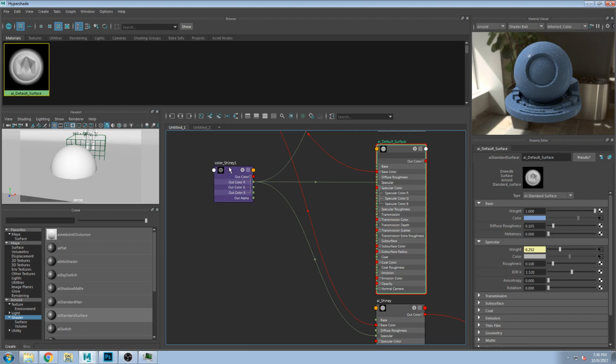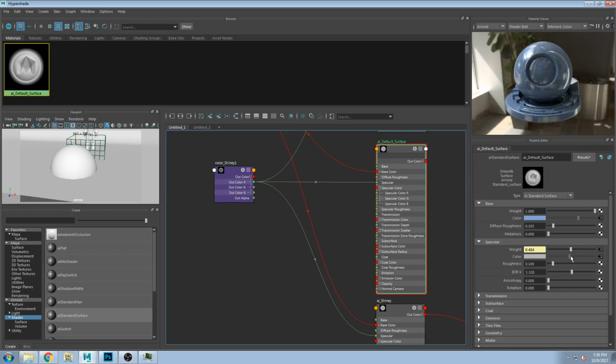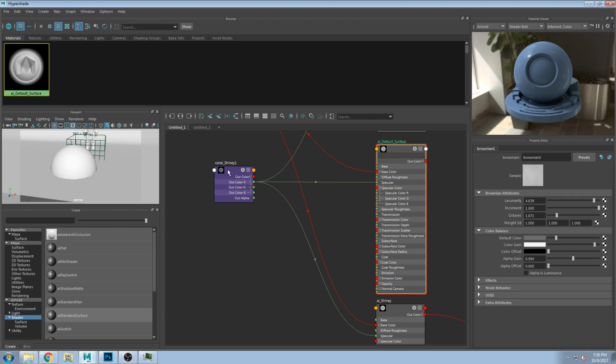Okay, so if I come back over here to the color and I bop that up, I come back to the surface, you'll see it's pretty much in the same place because they're wired together. And you see that because these things change. So when you get a little checkerboard, that's a channel that's available to get something plugged into it. This will take you to whatever it's plugged into. So if I click that, it's going to go over to this color.